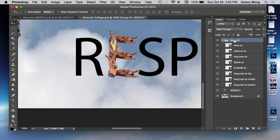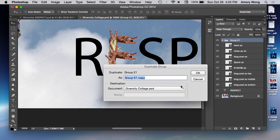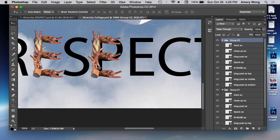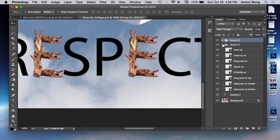I'm going to duplicate the group, and I'm going to call it group E2. Now I can take the whole group and move it to this other E. Okay, so that's a quick way to build your collage using groups and duplicating. Now I can minimize this group.